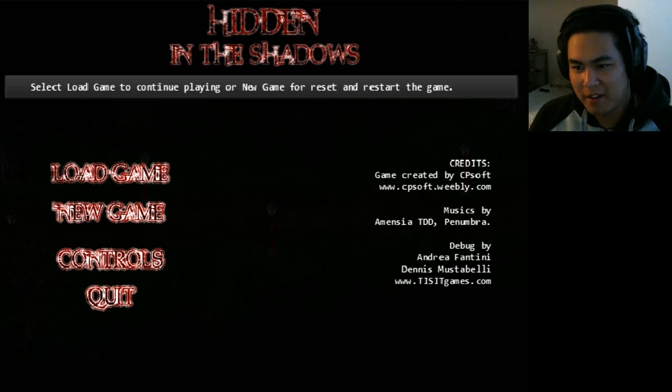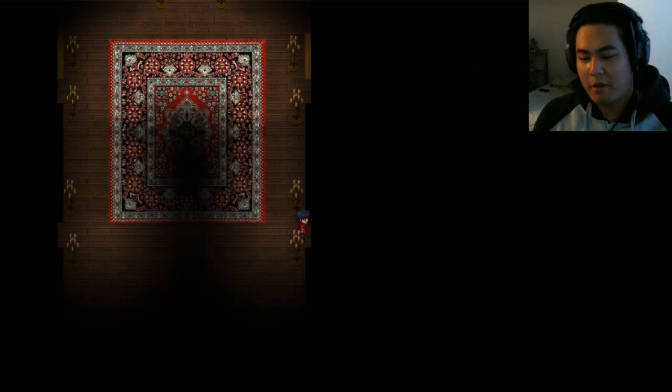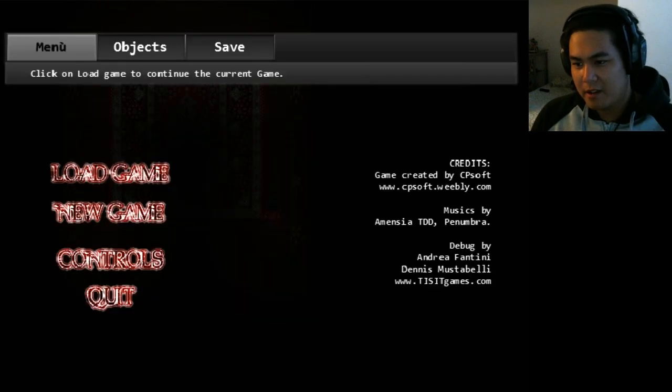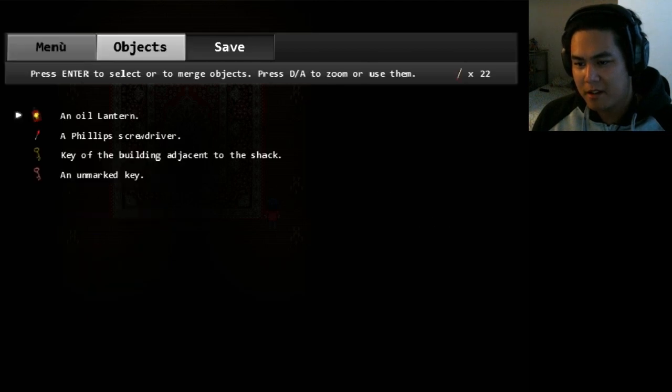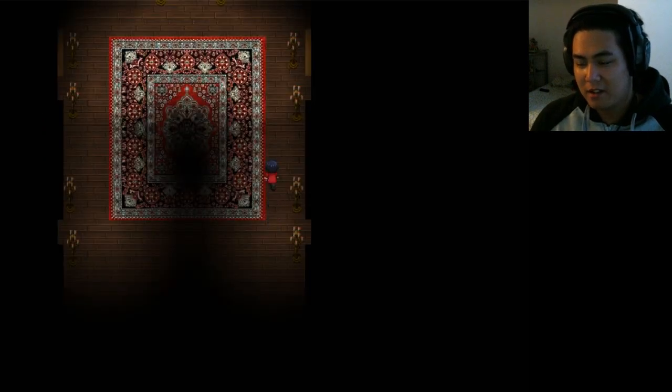Been a while since I last played. Oh, yeah, right. The last time we left off, we were here. I got chased off by the creature. Mouse, why are you so weird? I got stuff here. Nothing significant. I got key to building adjacent of the shack.